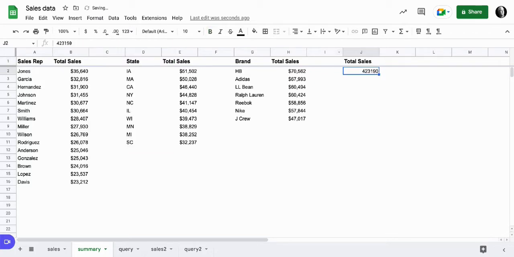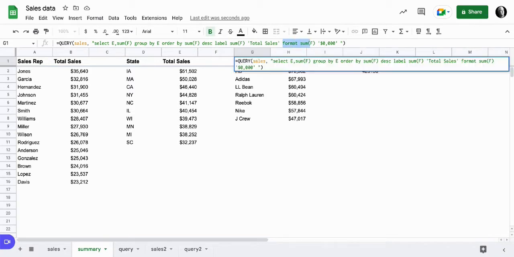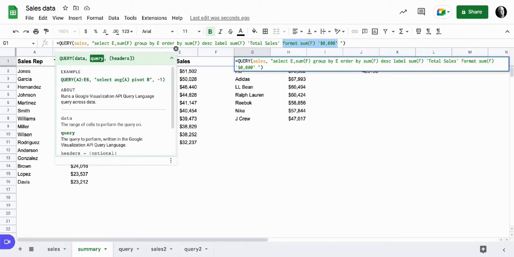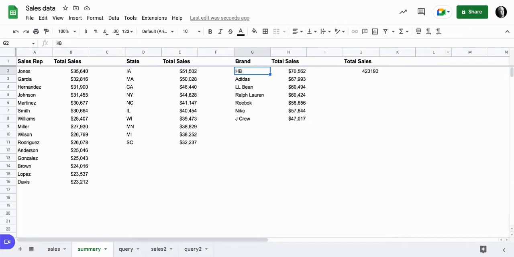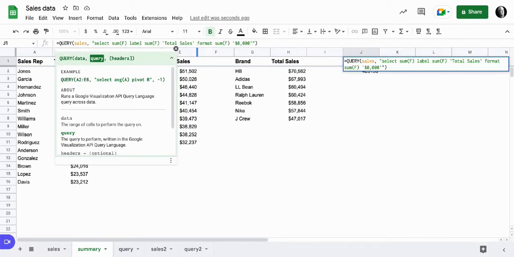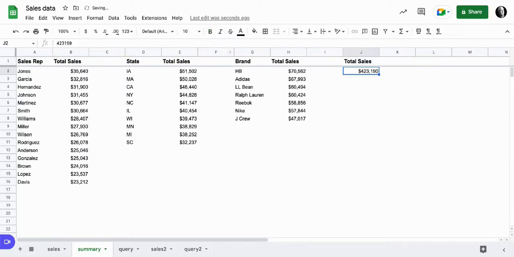So now I have total sales, so the only thing that's missing is my format. Quickest way for me to grab that is to go ahead and grab this data. I already have that, so I can copy it, and then I can come back and let's get that formatted the way we'd like, and paste, and that should do it. And now we have our total sales.